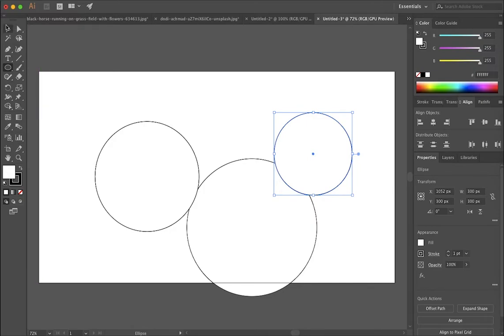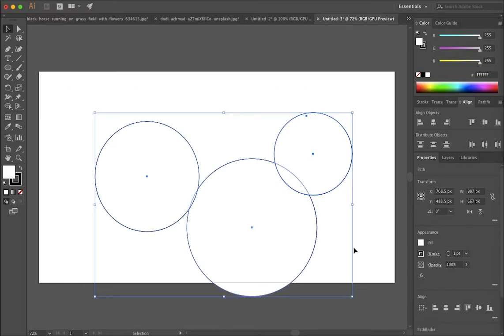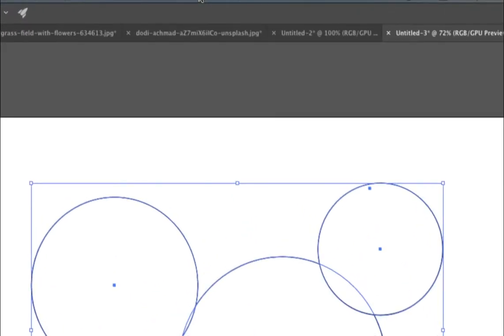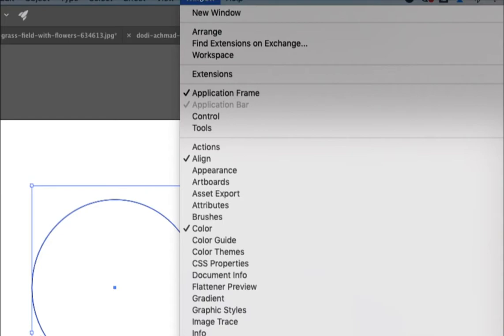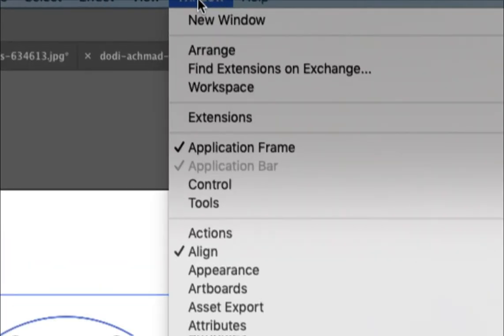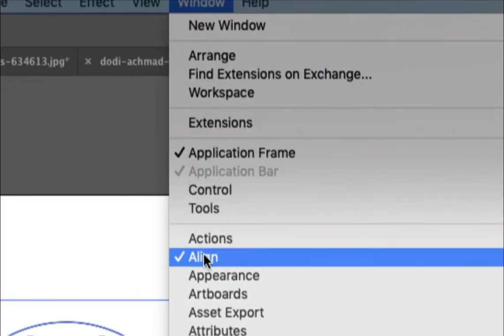So now the next thing we're going to do is use our selection tool, and we're going to select all three of these circles. And we'd like to go up here to the Window menu. Go to Window, and then down to Align.